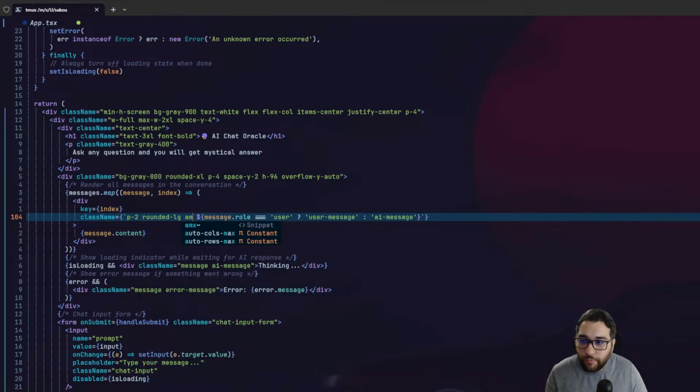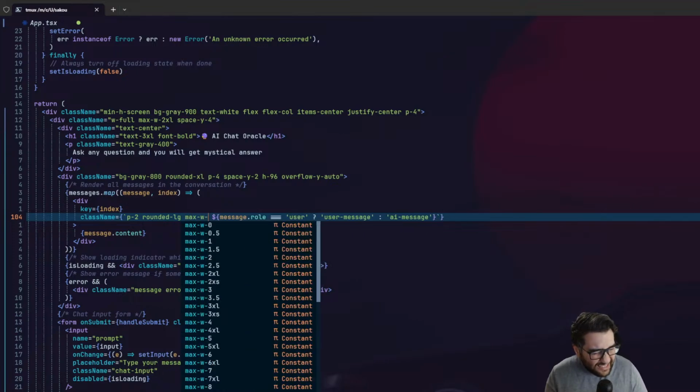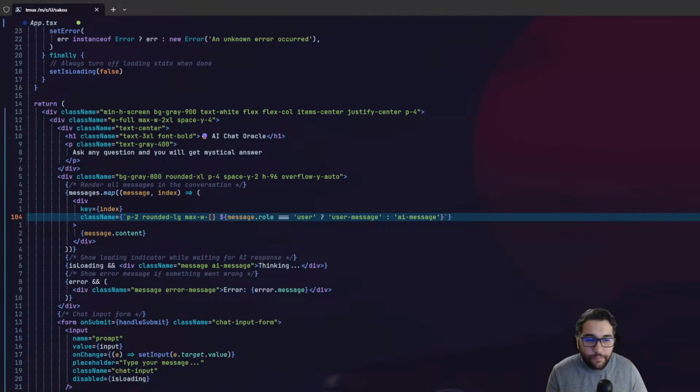And I will do a max width of, I think I can do 20 pixels or something like that, or I can do 80% of the chat box, which is cool. So it shows some space on the right or left, and I actually jump the user always on the right. Okay, that seems cool. This seems like something that we want to have.